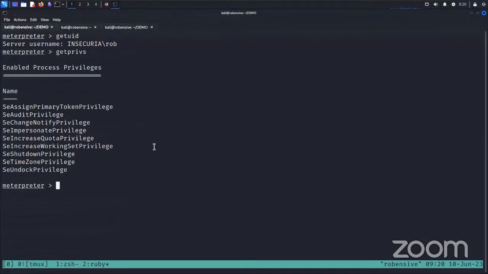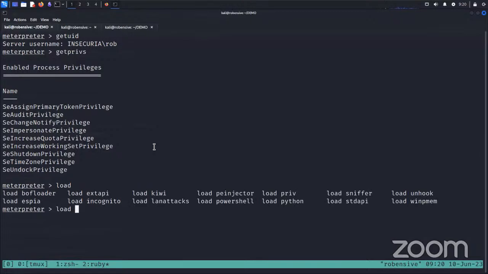And the easiest would be to load PowerShell in this particular Meterpreter. Meterpreter offers a few extensions like the BOF loader, Espia, Incognito, Kiwi, Lanattacks, and so on and so forth. Out of which we're just going to use the PowerShell module. So let's give it a try.